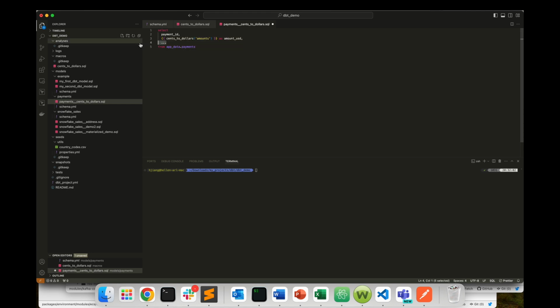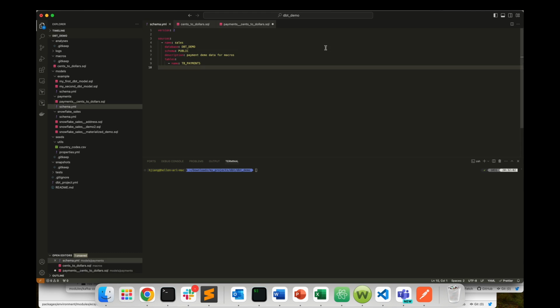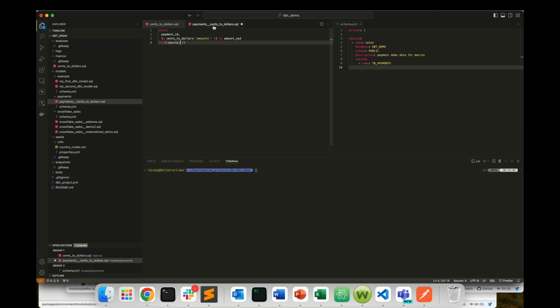We don't need this one. The source. What is the source? It is from the source, and where is the source here? The source first here is the source name.